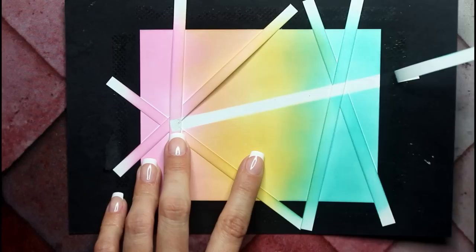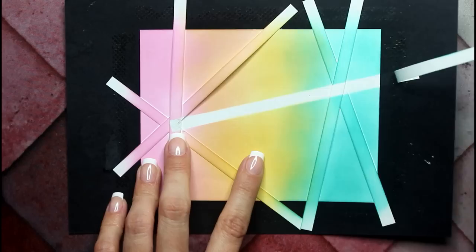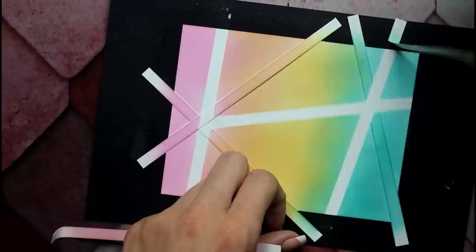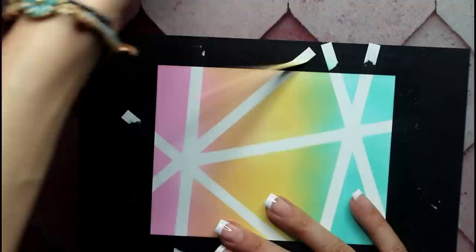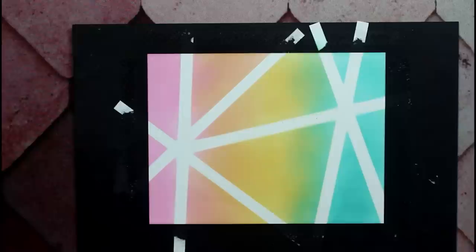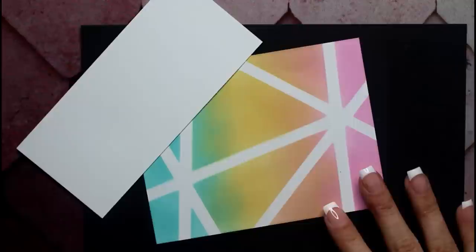So that's what it looks like so far, and now I'm going to just peel these parts off. Clearly this one wants to come off first so we'll do that. These strips might not make it so just let them die. I cut these off of a scrap piece of paper so it's okay. Now you can see a perfect pattern that you meticulously created without a stencil.